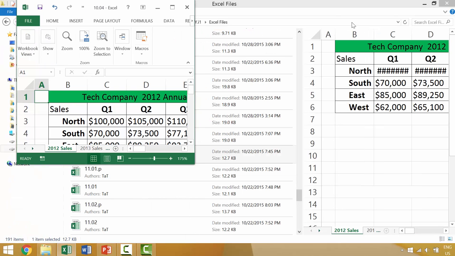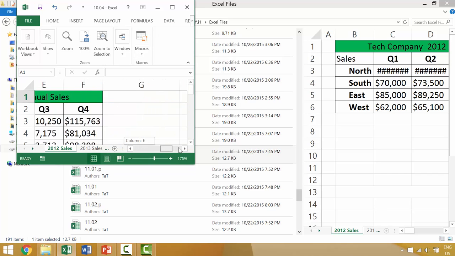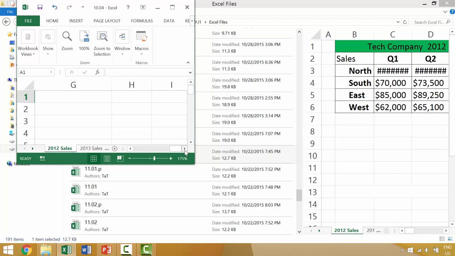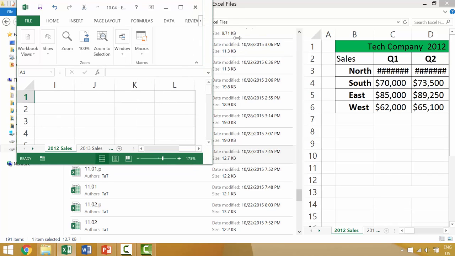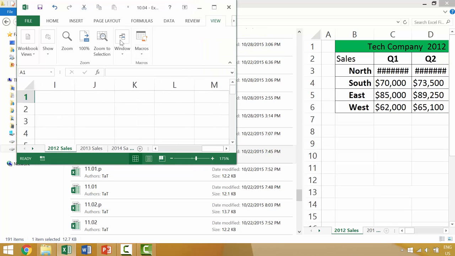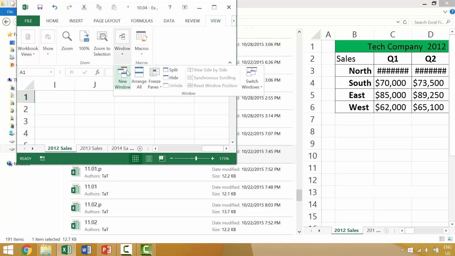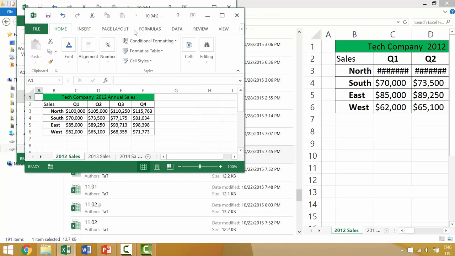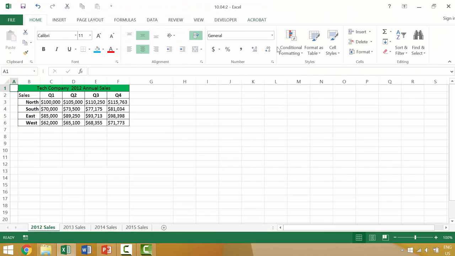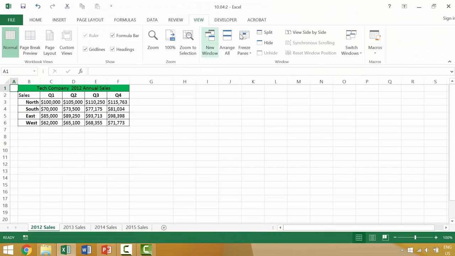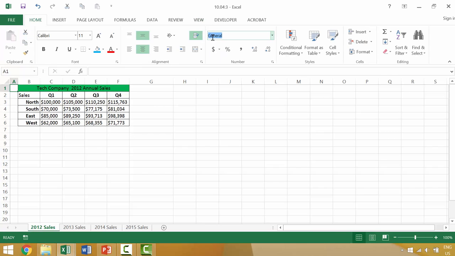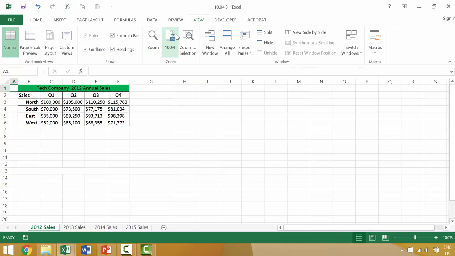I'm going to uncheck this so that you can see what happens. All right, so we're here and we want to go to View and then Windows, New Window. When we do that, it will automatically generate a new window. So I'm going to maximize this. Clearly this wasn't the most efficient way to do things, but I'm going to do that 2 more times because essentially we have 4 workbooks that we'd like to work with.